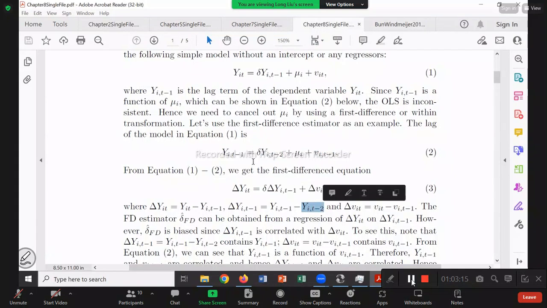See the point? For example, when the true value of delta is, say, 0.5, if you minus y_{t-2} on both sides, the left-hand side, you got y_{t-1} minus y_{t-2}. Right-hand side, this is 0.5 y_{t-2} minus y_{t-2}. So on the right-hand side, we have negative 0.5 y_{t-2} over there, so it's related to y_{t-2}. But when the value of delta right here is exactly 1, when you minus y_{t-2} on both sides, right-hand side, we don't have any y_{t-2} left.